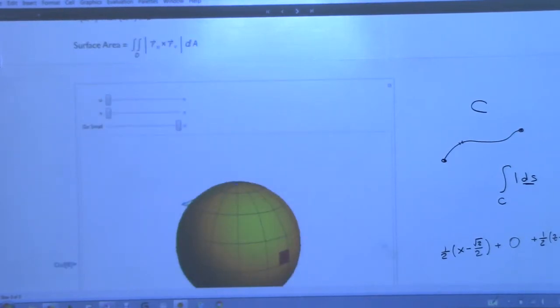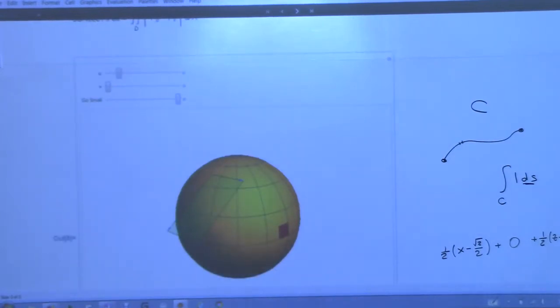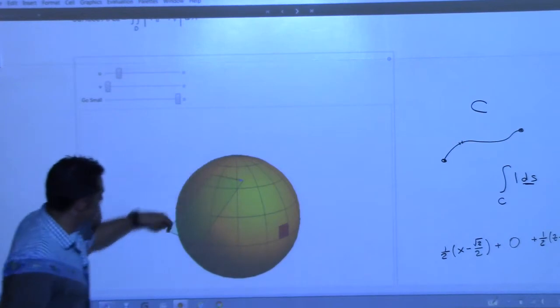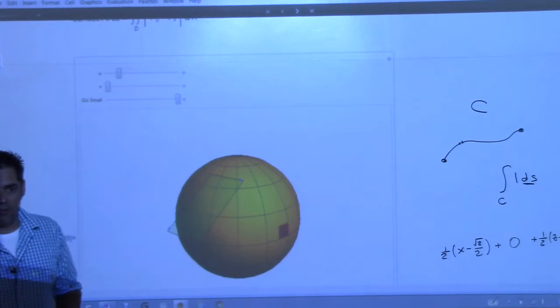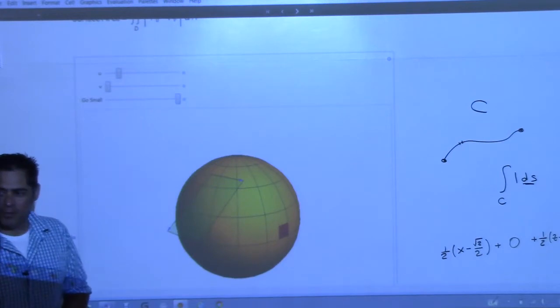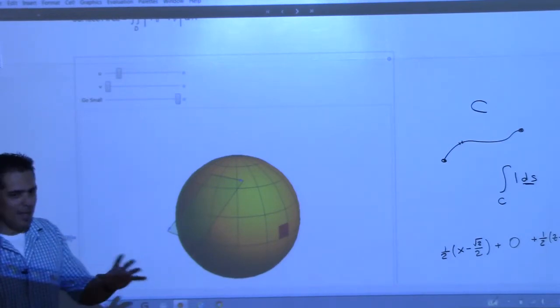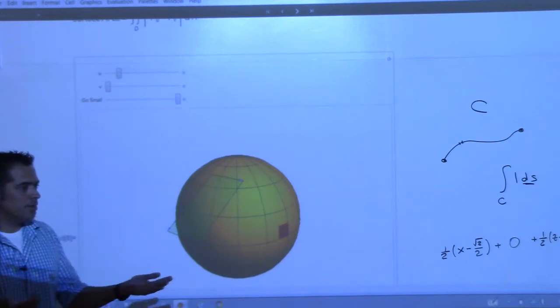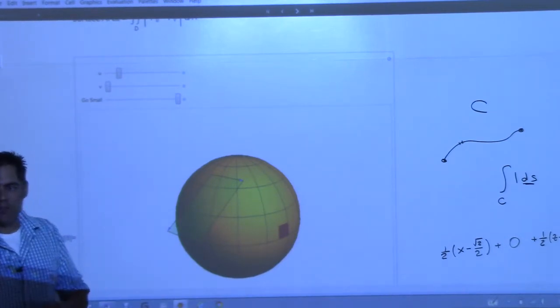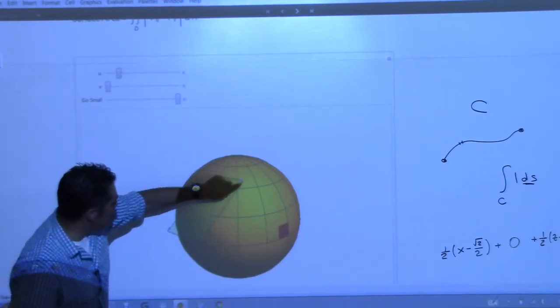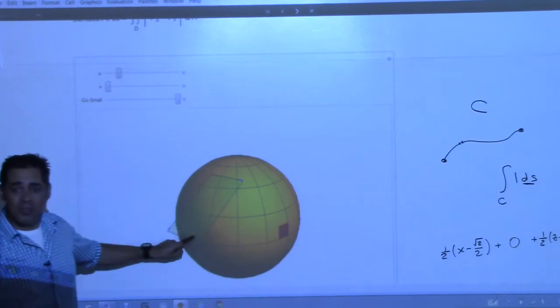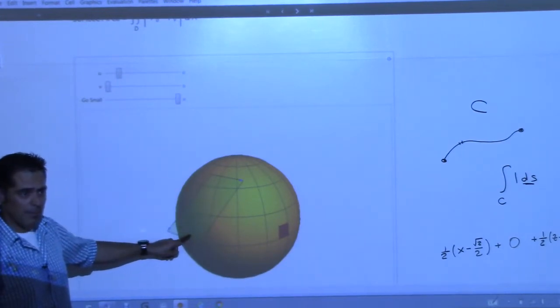Ooh, this is going way back. If you take two vectors, let me show you two vectors, right? If you take two vectors and you take their cross product and you take the magnitude of it, what does it give you? No. So this is back in chapter 10, so it's been a while. The cross product of two vectors, you take the magnitude, it gives you the area of the parallelogram that they form. So this vector and this vector form this parallelogram, don't they? The magnitude of the cross product gives you the area of that parallelogram.